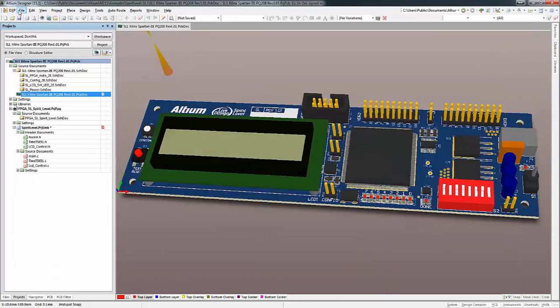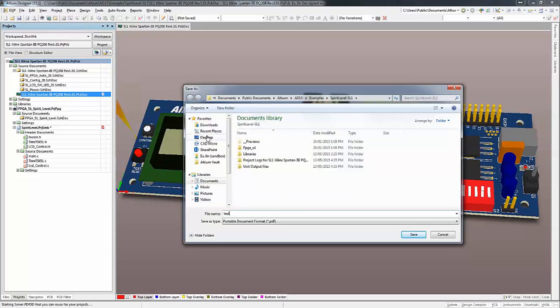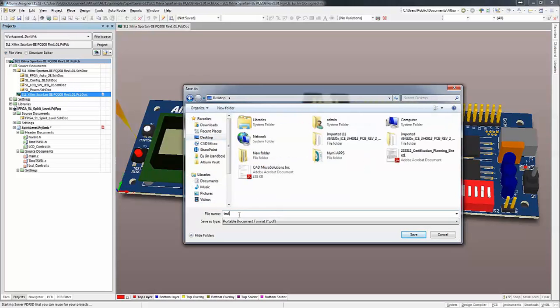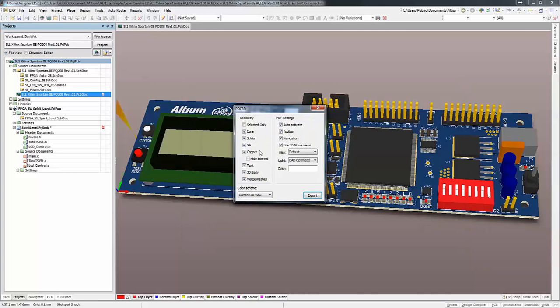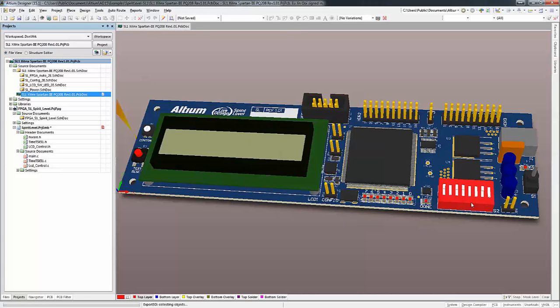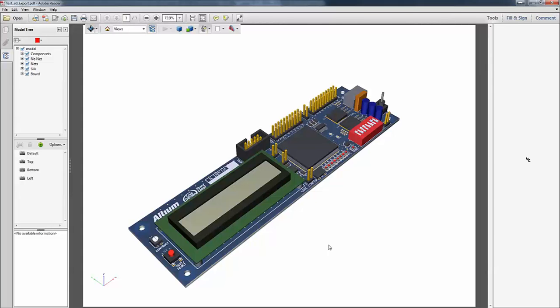So finally, the feature that I like the most with the recent release of Altium Designer 15 is the ability for you to export your PCB in 3D PDF format. So with the recent releases of Acrobat Reader 9, you now have the ability to actually view files in 3D format. So as you can see here, we have a 3D board here, which we can export as a 3D file, and we can open it up using the free Acrobat Reader 9, right, as you can see here.